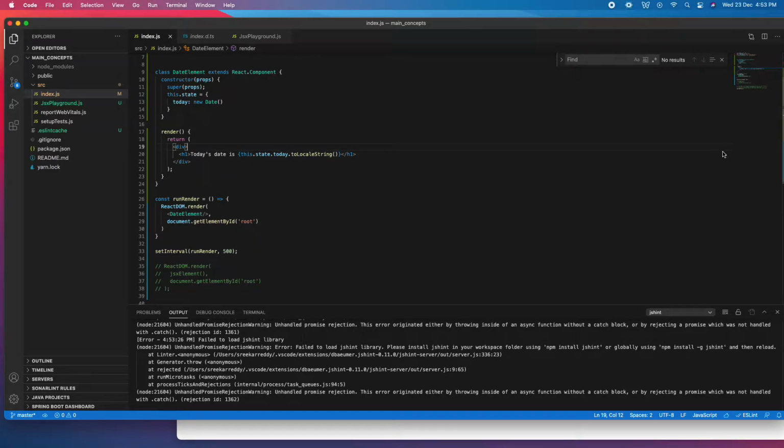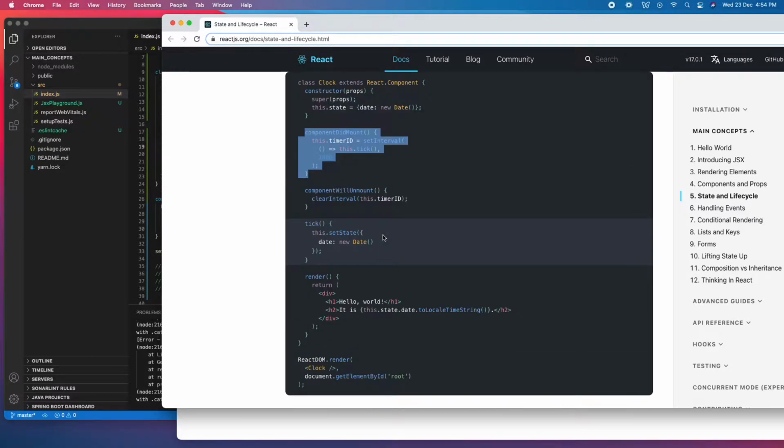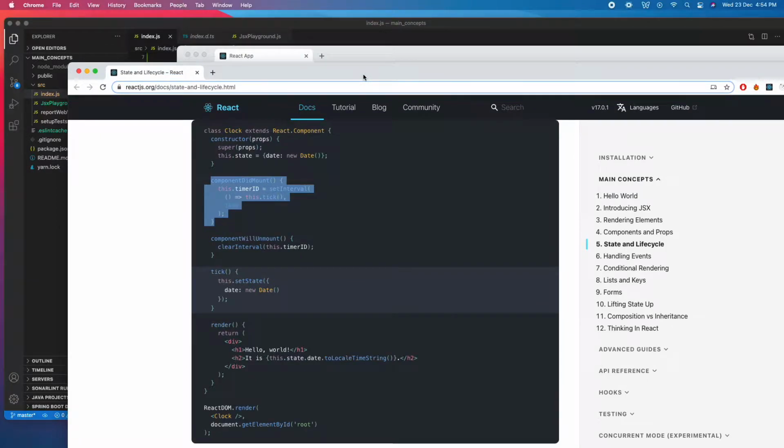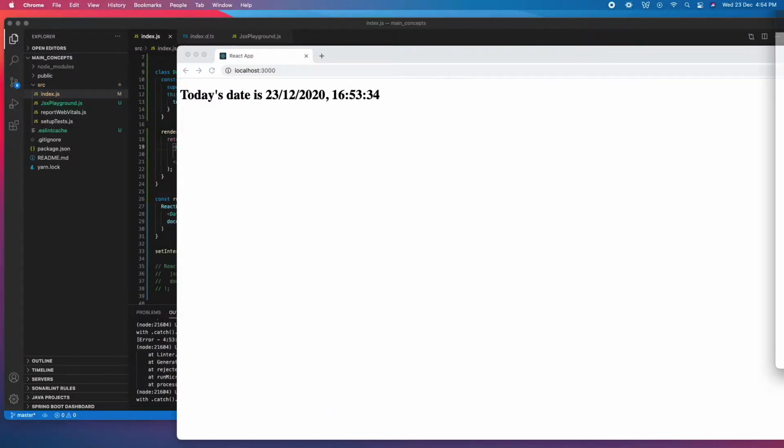Hello again. In this video, we're going to be covering lifecycle methods. Specifically, we will be covering componentDidMount. There are a few other lifecycle methods, but we're not going to care about that for now because the principle is explained. The rest of the lifecycle methods are similar in terms of implementation, and I'm sure you'll be able to figure that out by yourself.